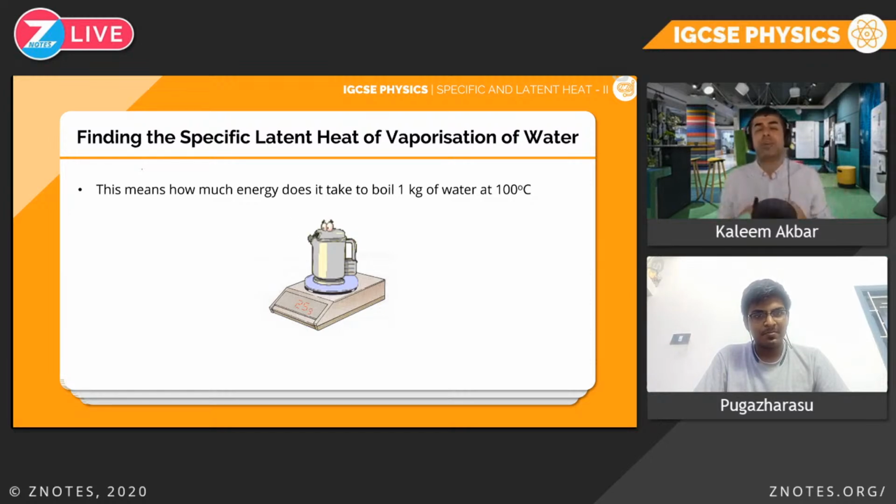If you're talking about a general definition, it is the energy needed to turn 1 kilogram of a liquid into a gas without a change in temperature. Remember, the kinetic energy is not increasing at this point, all right? All the energy is being used to overcome the forces of attraction.